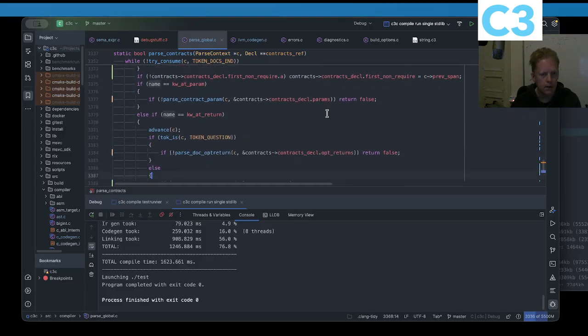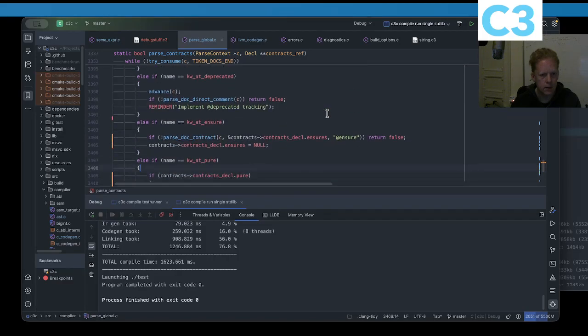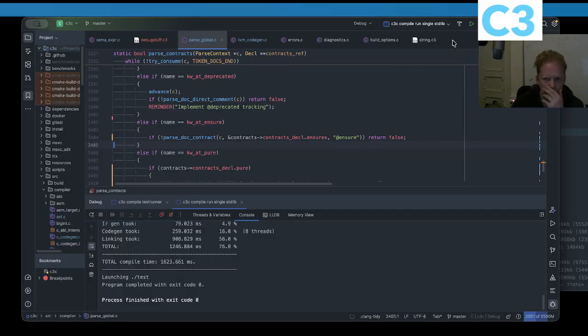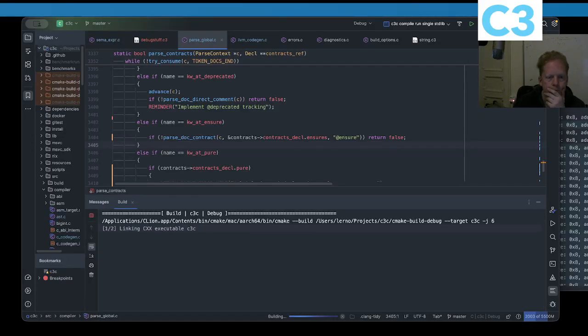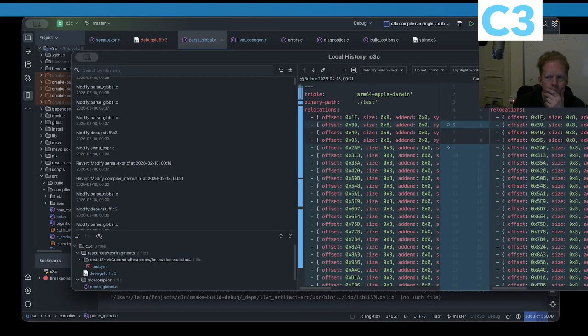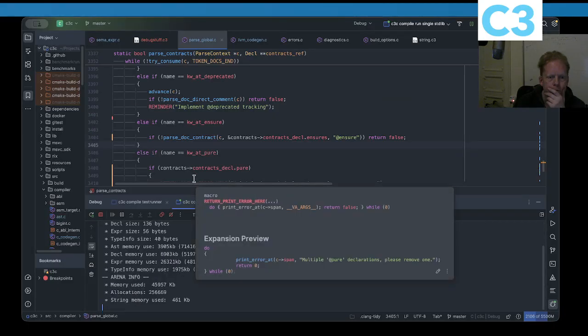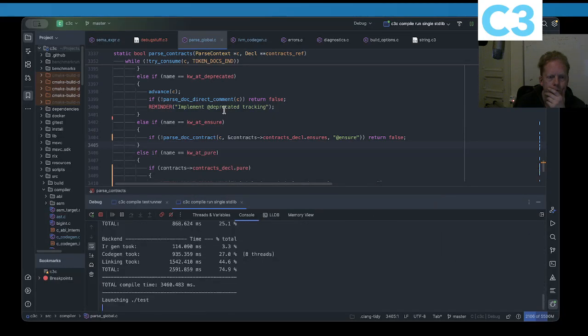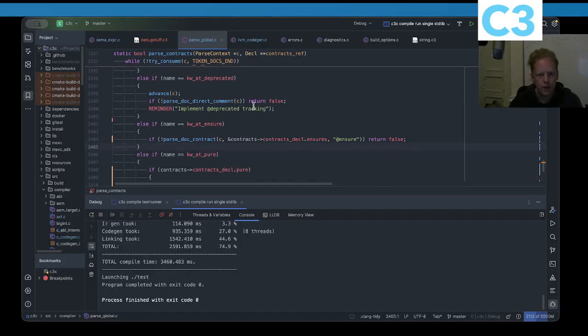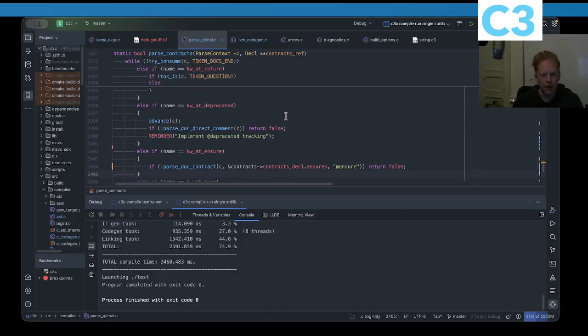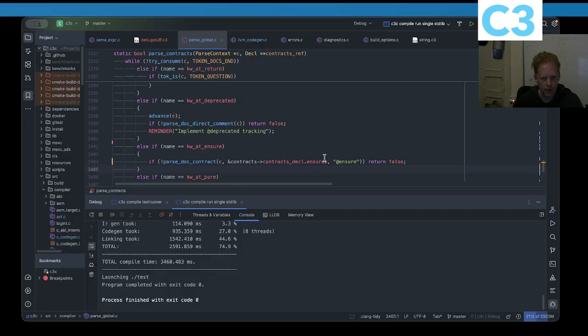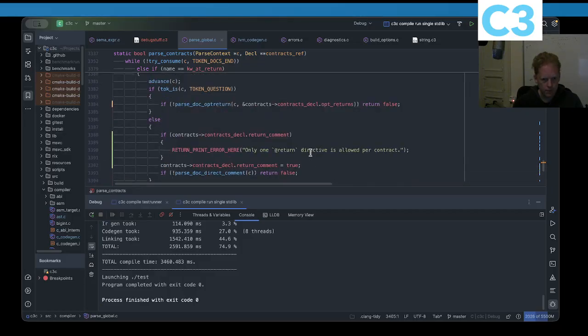Can I add the ensures here without something breaking? Yeah, the ensures work. So it's just the requires that are somehow broken.